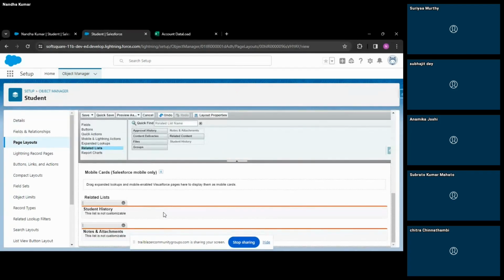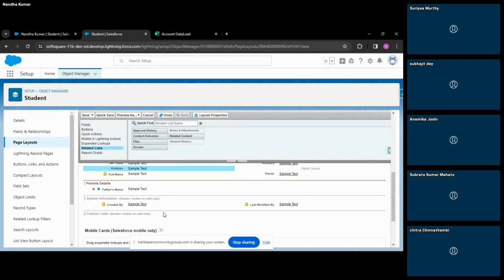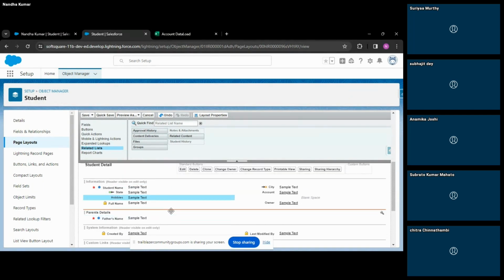I just want to add one thing here. As you saw, Nanda created a lot of fields. At the last step, it will ask one question: do you want to add this field to the layout? This layout is a standard one that Salesforce provides automatically when you create an object. You can also clone this layout and create a new layout. So if you want to add a particular field to only one layout, you can just click that layout. If you didn't choose that layout, then the fields will not be added to the layout. You have to come to this layout and manually drag those fields from the fields section.